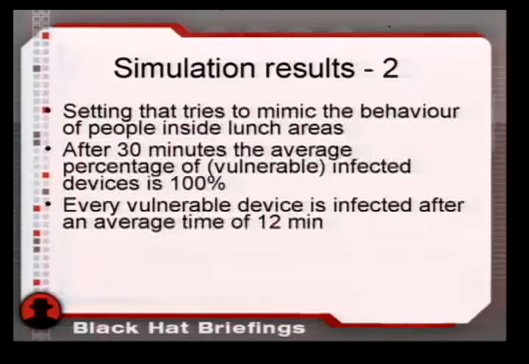The result, well, as we expected after having seen the result of the other setting, is quite surprising, because 100% of the vulnerable devices were infected after less than half an hour. In fact, the average time was 12 minutes. That's explainable because devices are quite fixed in their place, so the spreading is much more effective.